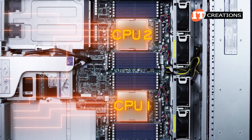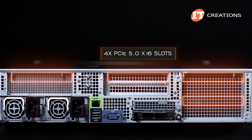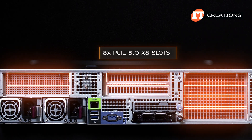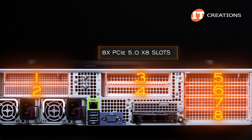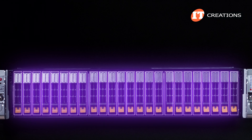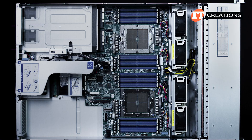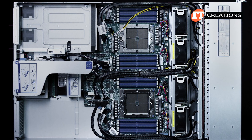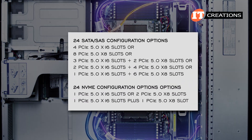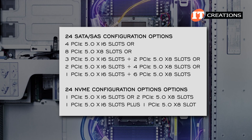There are three risers that can be used for the expansion cards. For SATA and SAS drives, you can have four PCIe 5.0 x16 slots — slots 1, 3, 5, and 7 — or eight PCIe 5.0 x8 slots using all of them. If you install a full set of NVMe drives up front, only slots 3 and 4 will be available for an x16 slot and an x8 slot. The good news is there are NVMe ports on the system board to connect all of those NVMe drives from the backplane. I've placed a list of most of the alternate PCIe configurations so you can pause if need be.